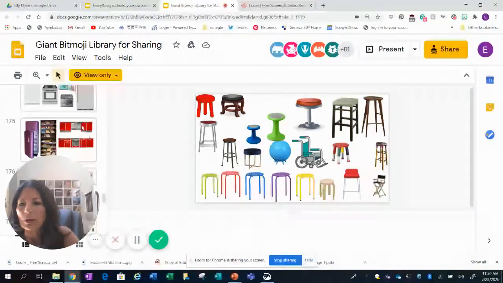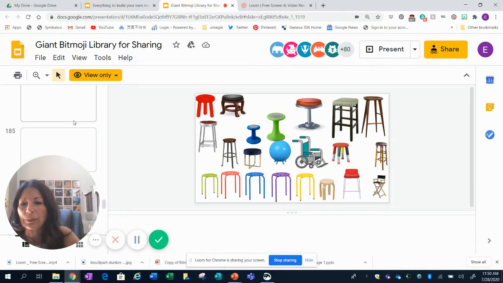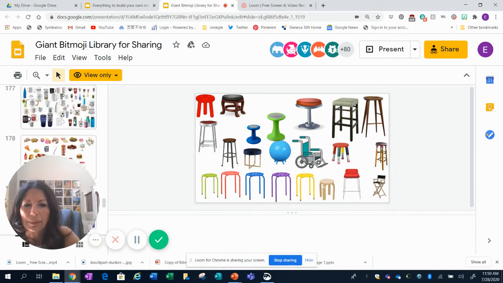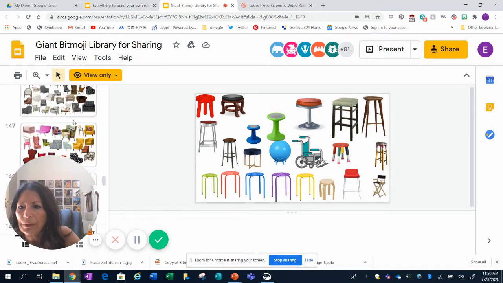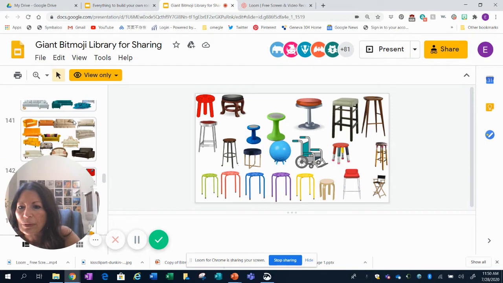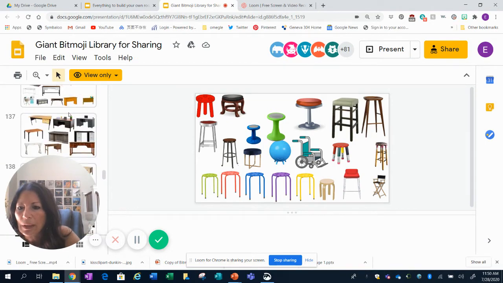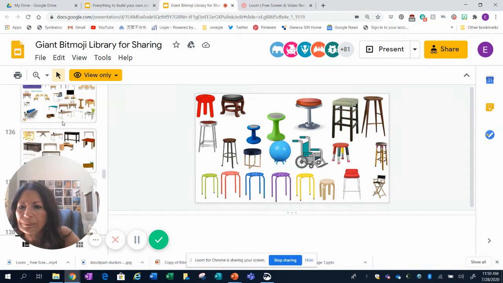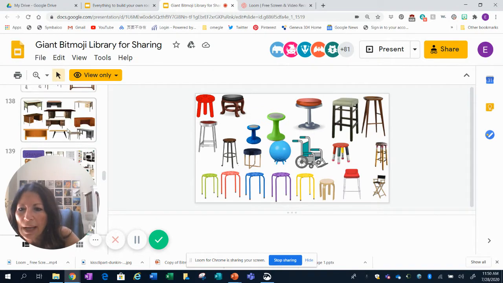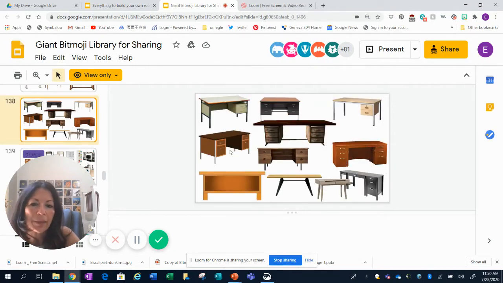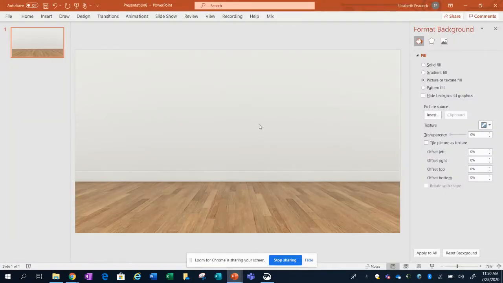So I'm going to start with, I don't know what I'm going to start with. Probably not animals. I want some more furniture stuff. Oh, there we go. There's some chairs. There's some couches I could put in. And let's find a table. All right, so I'm going to put in a desk. Put in that desk. So you can click on that slide, right click, and choose copy. Then I'm going to go to my presentation, right click, and choose paste.